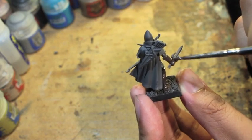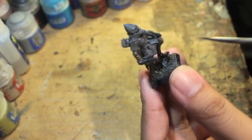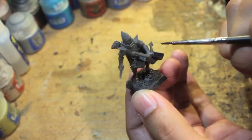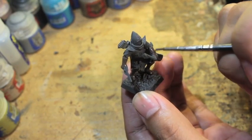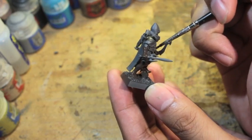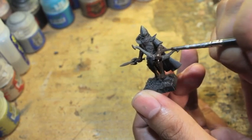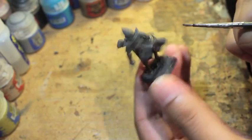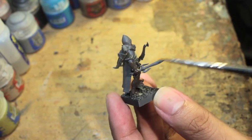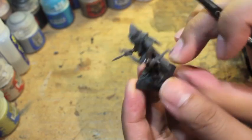Now, I don't think any two Shadow Warriors are meant to look alike. They all have great different combinations of arms, and they're not all identical. So your Shadow Warriors are probably gonna look a little bit different from mine with the weapons and the angles and the poses. So this is just an example. And if you've got a guy holding a sword in the left hand instead of a bow, or using a different sword than mine, I chose this awesome, almost like a sai kind of sword, then yeah, by all means, just do what you need to do.